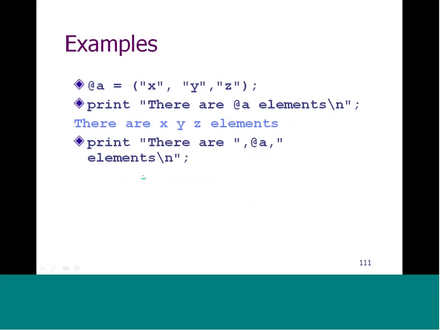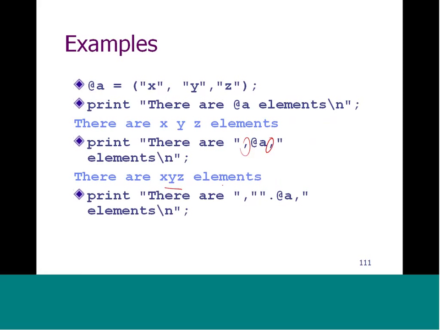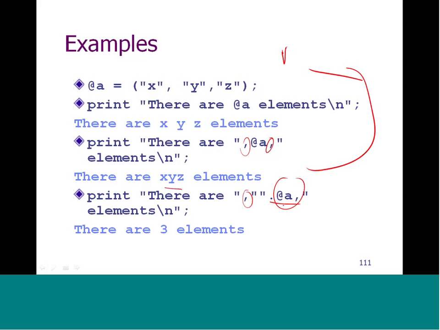Now we say, okay, how many elements are there? Again, this prints out, and we include the comma operator. It just concatenates everything and then prints out. Now there is the next one, where we are concatenating a comma to the array. Now what happens? Here it only prints the number of elements, because it's no longer an array context. So this is all array context. In this example, this will become a scalar context.